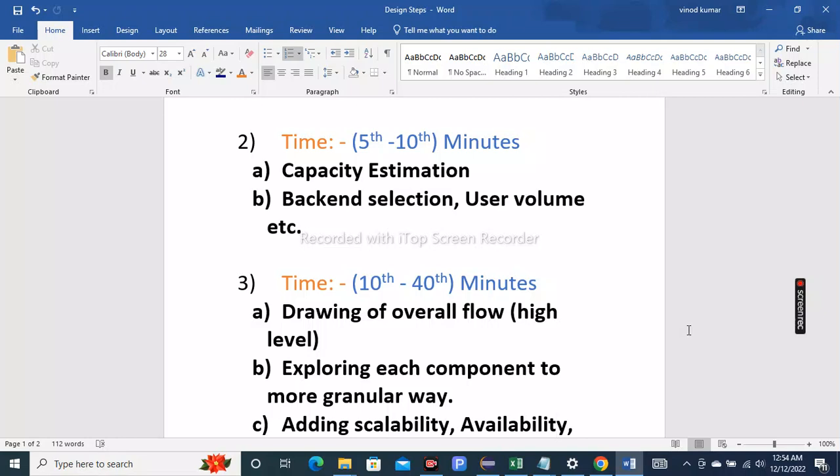You have to actually give certain figures about the capacity also. For example, if there are millions of users and all users have certain 3-4 MB of data, then you can get an idea directly. Let's say you have 100 million users and every user has 5 MB of data, then you can directly get some idea of what the capacity would be, and if the system is ever increasing, then you can easily get the idea about it. I have another video where you can use certain techniques and shortcuts to immediately get the capacity estimation.